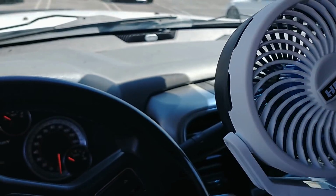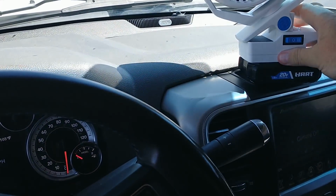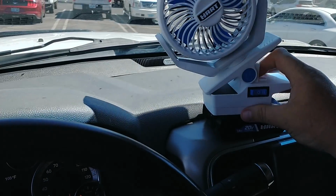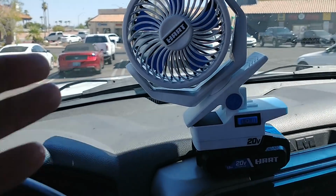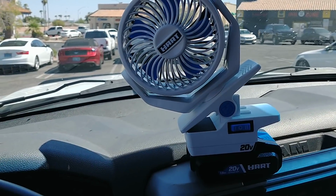Trust me, it blows. It blows exactly the same. I'm pretty sure the motor, the fan blades look exactly the same. The size of the fan, the diameter, all of that is the same. And it does exactly what it's supposed to do. And at this point, who cares if it's at an angle? If I'm sitting at a desk, it still blows. I can still point it wherever I want.